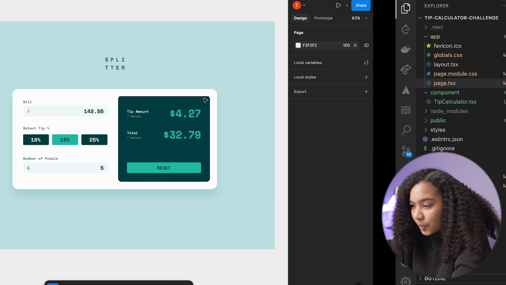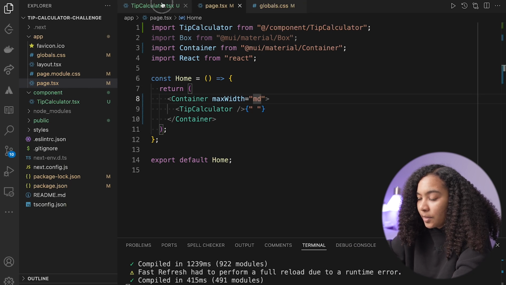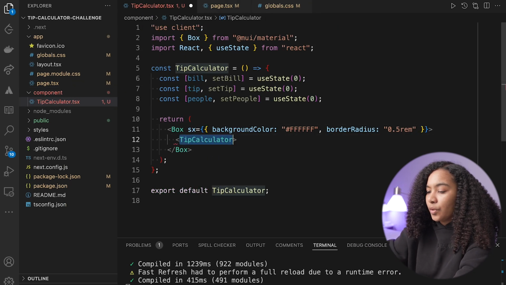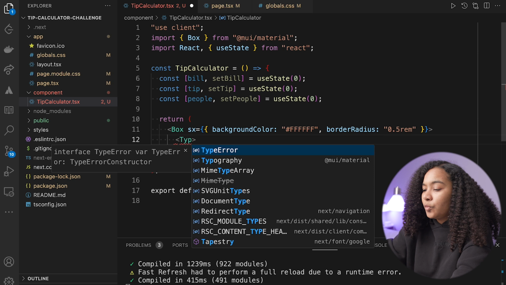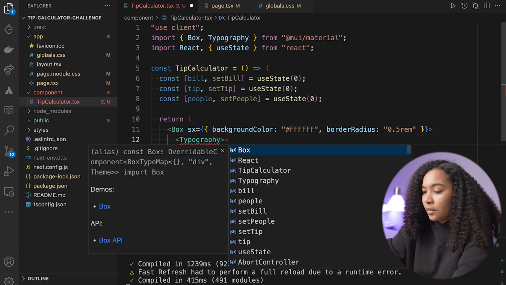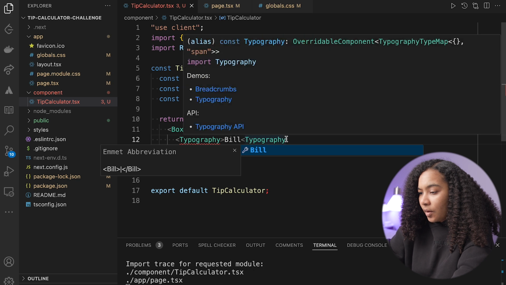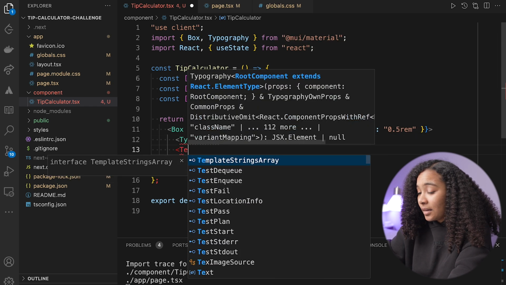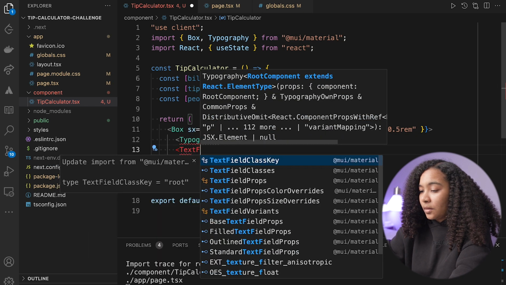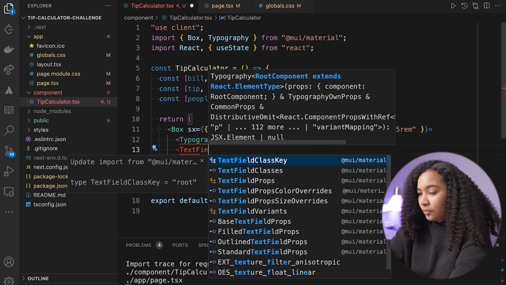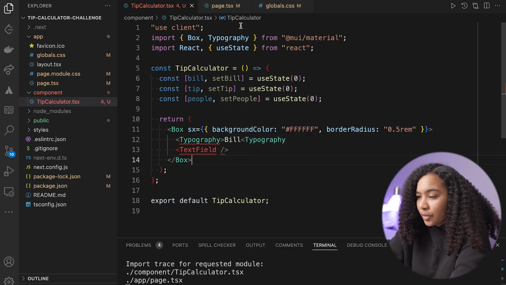All right, so the next piece we want to do down here, so we have our tip calculator. We want to have some sort of input. So it's going to be two pieces. Typography element for the title, typography. So we'll say bill, and then we're going to probably do a text field from Material UI.